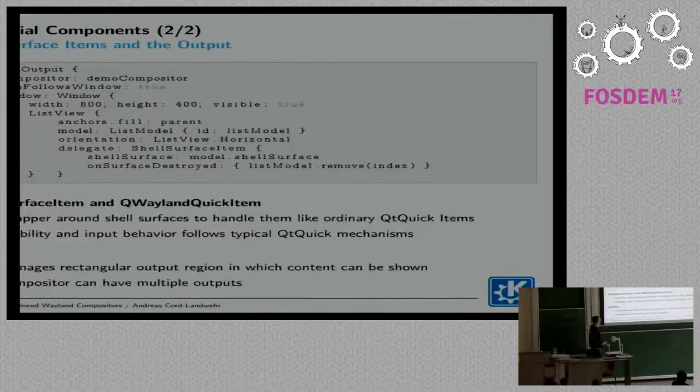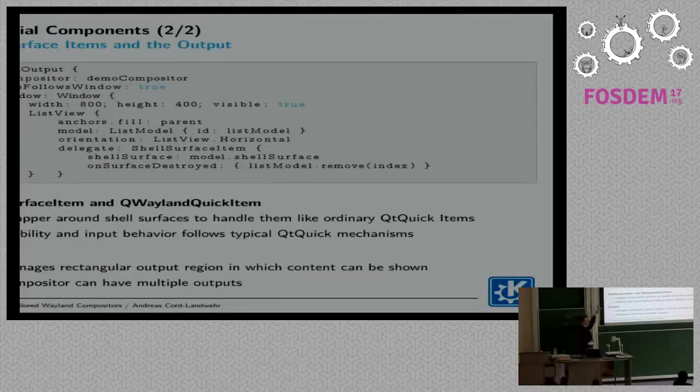Then we have the surface item and the QtWayland quick item, which are nice wrappers around the surfaces. So a surface is simply a field where you have some image data, and you want to put it on your screen. So you put it into such a wrapper, and then you can use it exactly like a typical Qt Quick item. That's actually the nicest thing about this whole technology. You handle windows not like windows, but simply as rectangles with some stuff on them. And so a simple Qt Quick developer can use it with all his intuition from what he usually does.